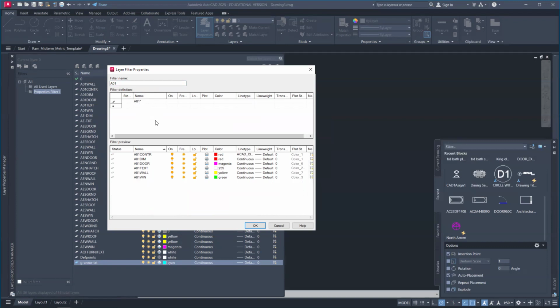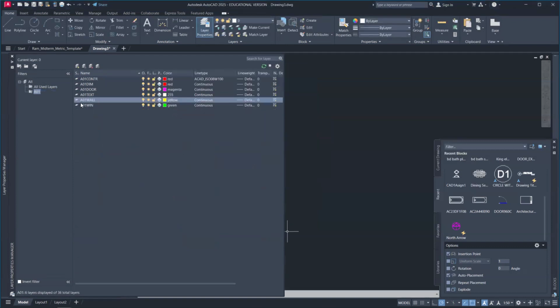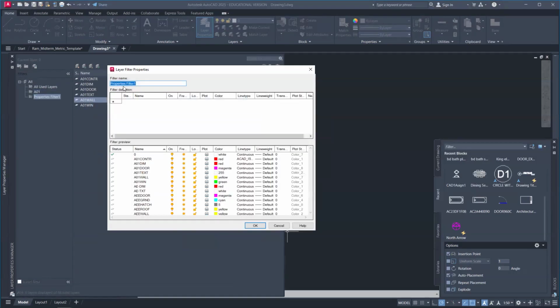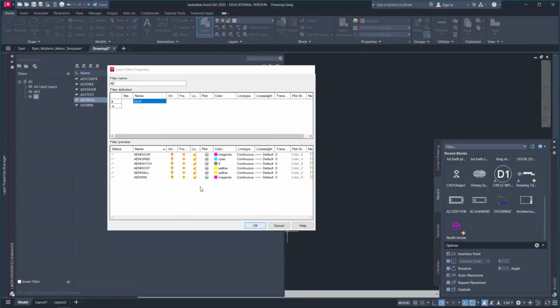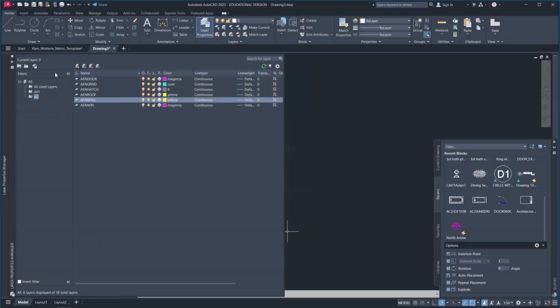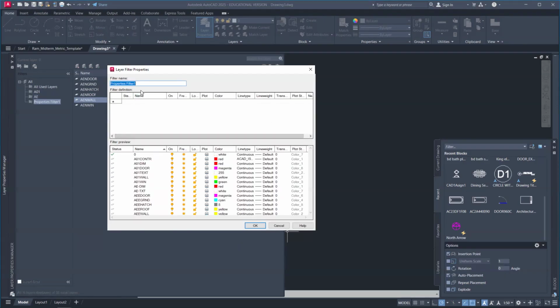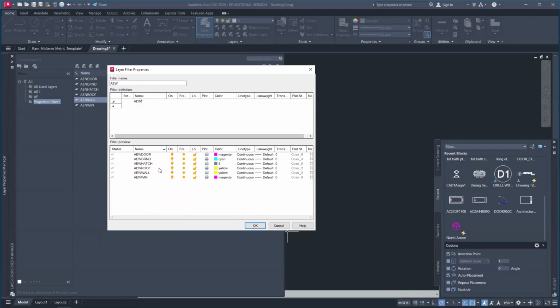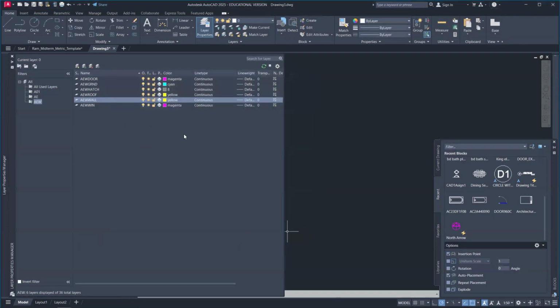Create filters like A01. Okay. I think that one is nice. And AE layers. So all elevation layers. So it gets a little bit simplified. Or you might even want to say AE if you're doing north, right? AE north and maybe west, north and west. Okay, so you can do that. It takes a little time, but it will maybe make your drawing faster by doing filters.